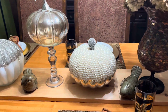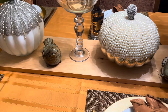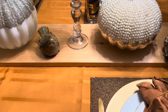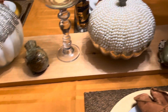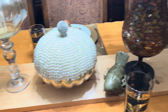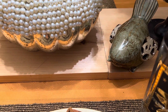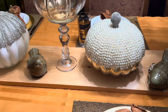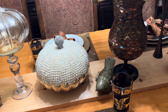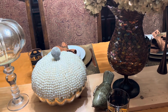I worked with whatever else I had to complete the center of the table. What I did was put two pieces of wood for my runner — they actually meet right there in the center. It's just something I like for fall. I like the natural wood for fall, and it represents the straws they use to decorate the outside.